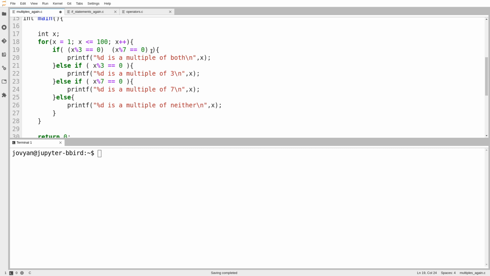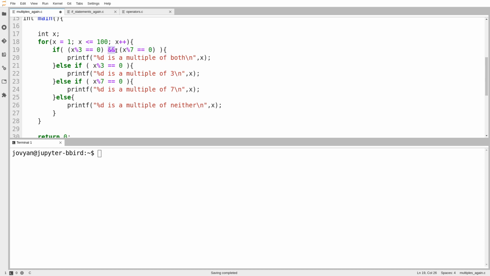And it turns out we have this operator in C that lets us combine these things, and it's this, 2 ampersands. And it turns out that the reason that there are two of them is significant, and we'll talk about that. If you scroll down, it'll come up at some point in this set of lecture material. So we have this operator that lets us combine two different yes or no questions into one. And this is an operator that we call logical and.